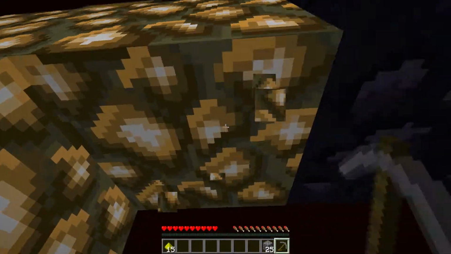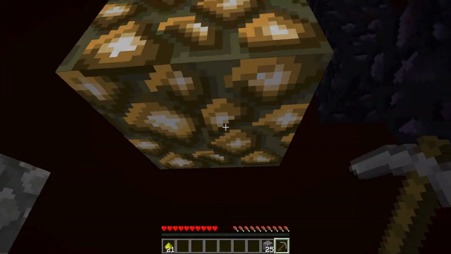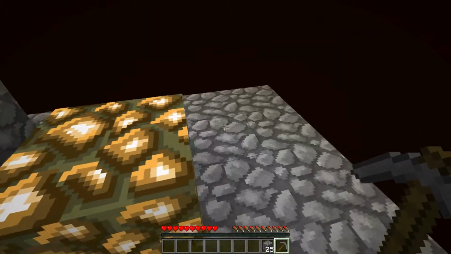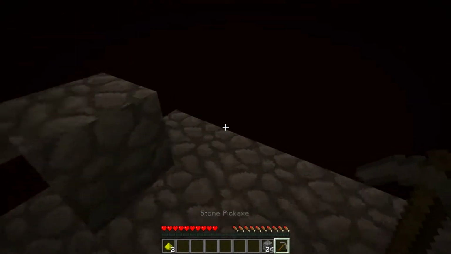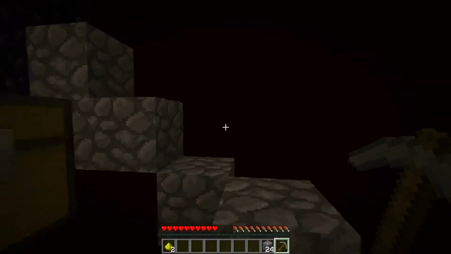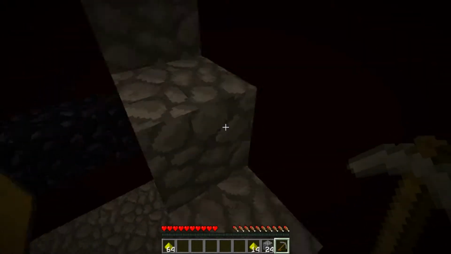Let's get you. Then I can get you and you to put you in there. Then let's delete this guy and do that. So now we got all the glowstone in here. It's dark, so that's probably not a good thing. We can grab you.